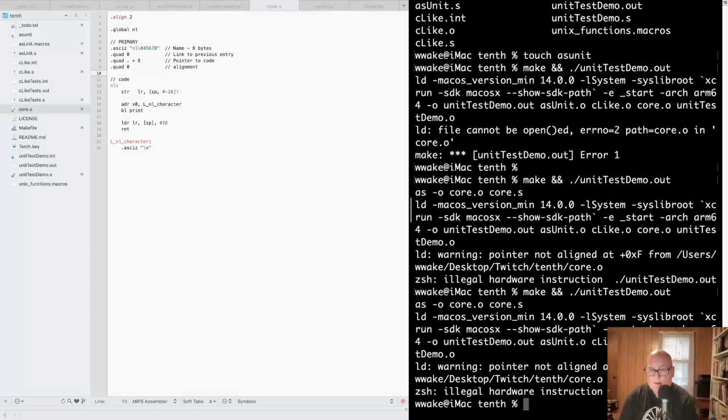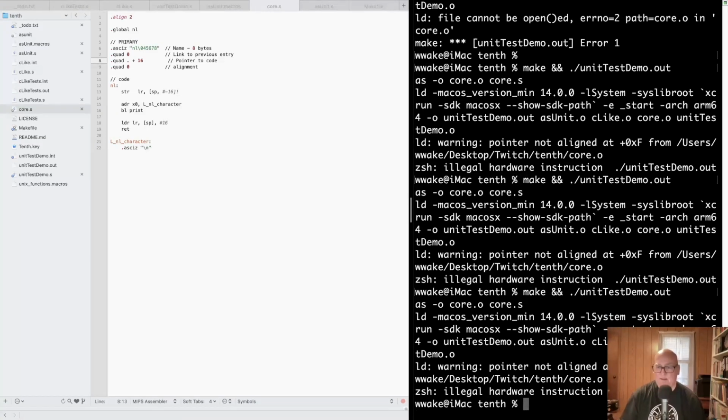No. All right. Well, I guess this will give us somewhere to start. Pointer not aligned. Maybe that's this dot. We haven't used that before, so that could be it. Nope. Okay. Now we're back to that.